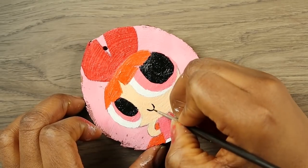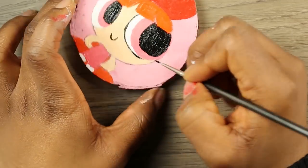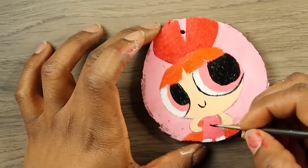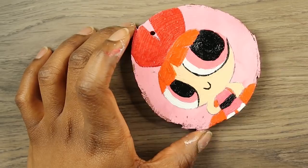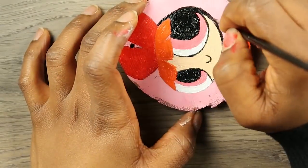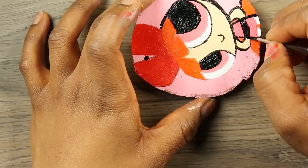The line art portion was a bit rough because that was my first piece doing line art with brushes, and I was super stiff because I was scared I was going to ruin it. I did make a few mistakes — it just doesn't look as clean as I would have liked. The Powerpuff Girls have really crisp line art and I was kind of going for that, but that didn't happen here.